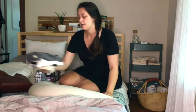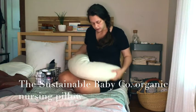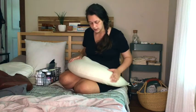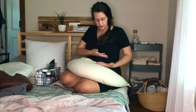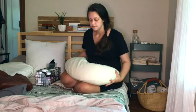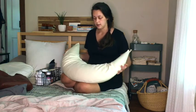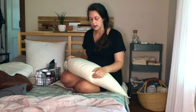And then we also got this nursing pillow. This time I had thrifted a nursing pillow last time, which I ended up using not so much like this because my torso is so high. I still would have to hold baby up higher in order to not have to hunch. But I would kick back in bed and have the pillow there, and that worked really well for me. So I decided to go ahead and invest in a nursing pillow this time after having used that and feeling like I would do it again.